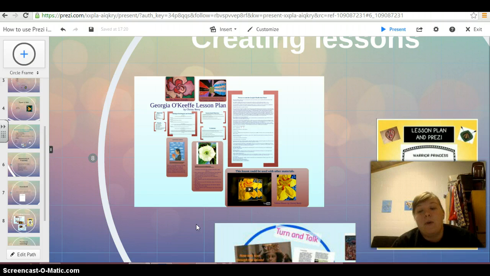There are a lot of different ways, especially if you have an interactive whiteboard or a smart board. You can do different types of games on them, because you can make things that are able to move, or you can write on it, things like that. So those are all really cool if you have that available to you as well. If not, you can still use Prezi simply by projecting it up onto a regular whiteboard, via a projector in your classroom.